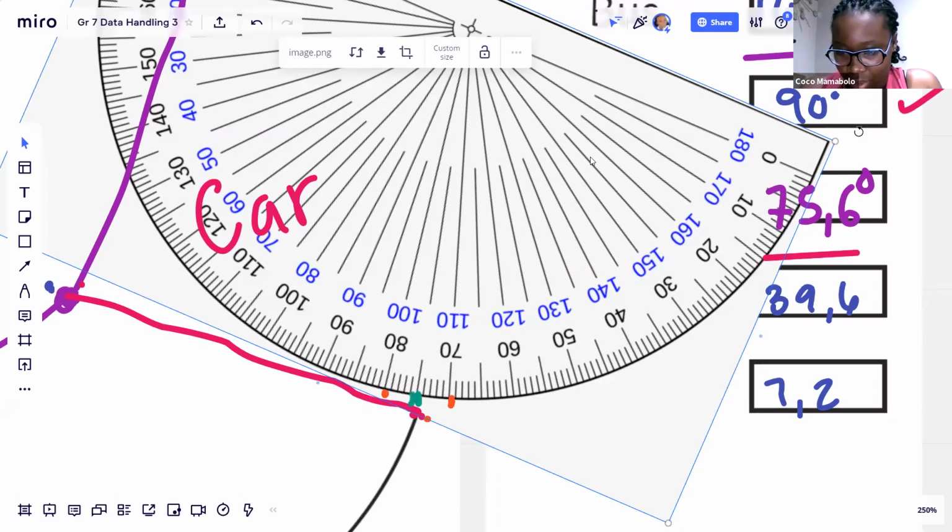So it's going to be in between these two numbers. Ooh, that is so messy. Okay, let me try that again. I'm going to make my thingy a little smaller here so we can see. So this is 75 over there, and 75 comma 6 is going to be in between 75 and 76. So it will fall in between here. Okay, so it'll be like 75 and a little bit more before we get to 76.